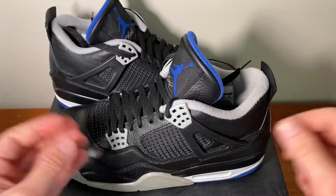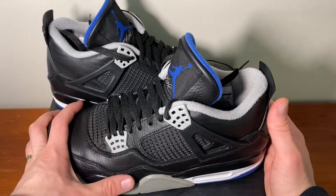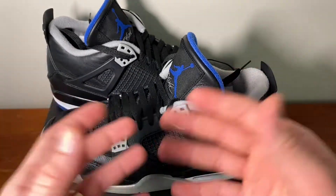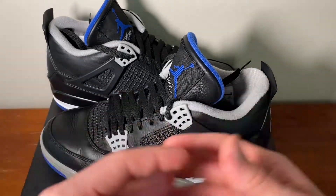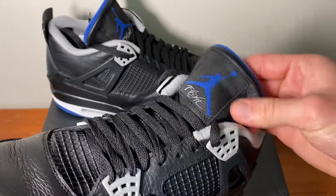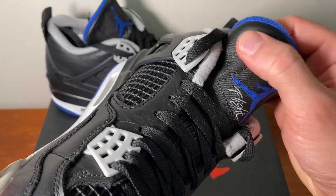I hope you all enjoyed that on-foot and the short review and unboxing I've done of these. They are of course an older pair. Let me know down in the comment section below — did you ever cop these back then, or do you still have yours? Are they beaten into the ground? What do you think of this pair and the quality? Because I think they're really, really nice. Blue Jumpman on the tongue, the lace in white. I love the tongue on that — look at the grain on it, it's so nice.